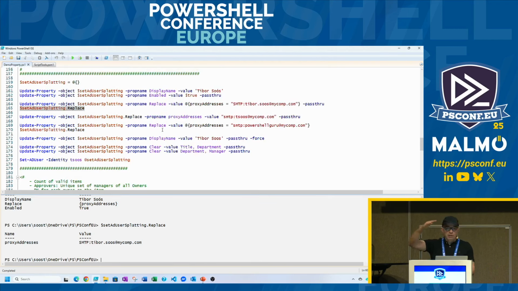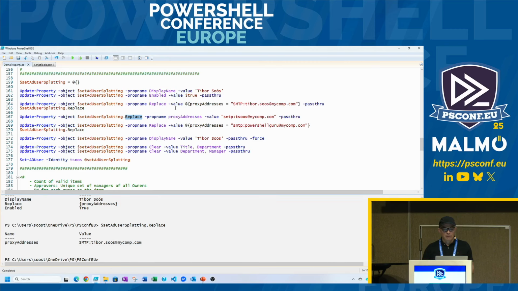What if my processing logic reaches another section which refers to, for example, internal users, and internal users should have a secondary address as well. So this is a completely independent logic from the previous for the primary, and at some point I want to set a secondary address. And this is what I can do. Update property, referencing the replace key inside the splatting variable.